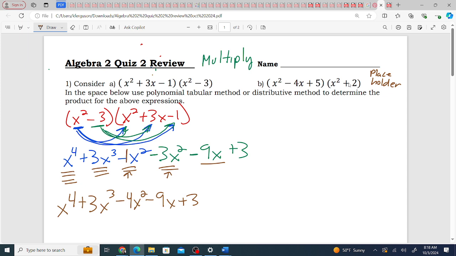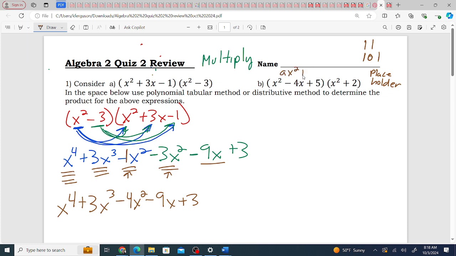Just like if I said $101, there's no digit in the tens place. So I've got a 1 in the hundreds place and a 1 in the ones place. But there's nothing in the tens place. So in order for me not to get 11, I have to put a 0 in the tens place.